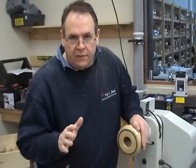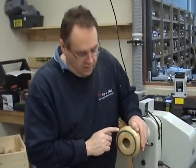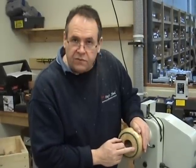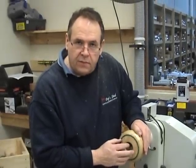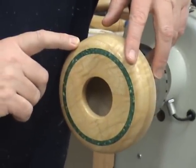So there you have it. We have the finished bowl on the lathe with the stone inlay, and we've finished off with a triple E and a friction polish to give that nice inlay a bit of a polish.